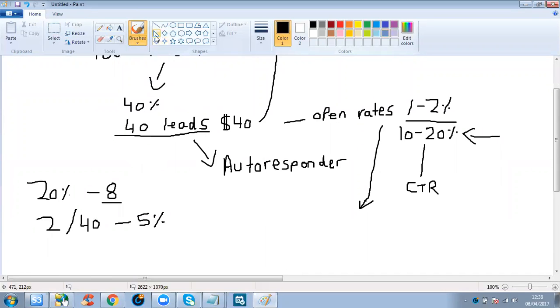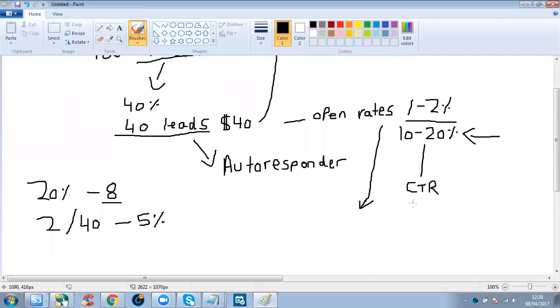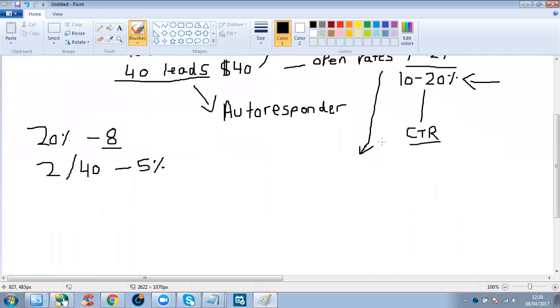And then when you buy the traffic, you're going to get some leads. If you've got a capture page, which you should always have, so that you can capture those clicks, you can find out who those people are, you collect their email addresses, you start sending them emails, and then you want to watch your open rates, you want to watch how many people click on the links in your emails, and watch how many people respond to those emails. That's the main way that I keep track of whether it's a responsive list or whether it's not.